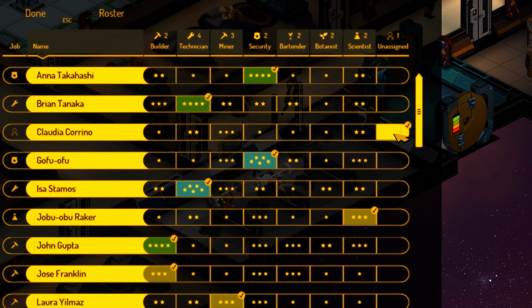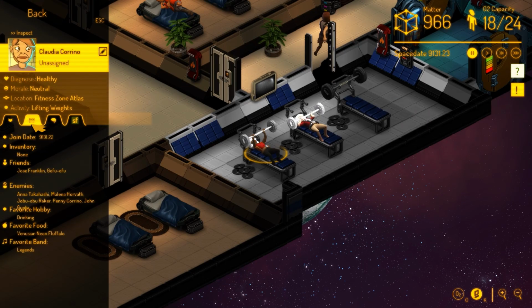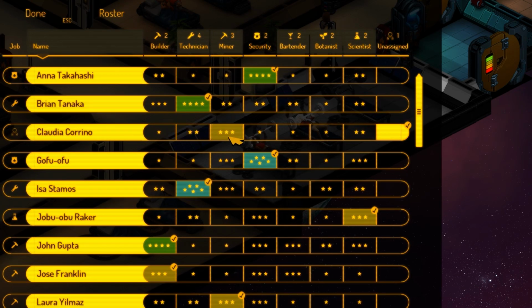Here's Claudia. I like to do it here. I could just click on her actual character and do it over here in the tab, but I like the spreadsheet look a little bit better. So right now she's unassigned. She does not have a task. And I think what we're going to do is put her... well, she's a good miner.